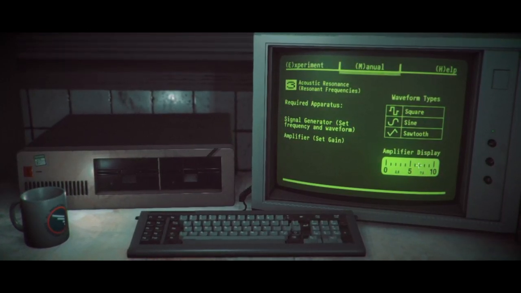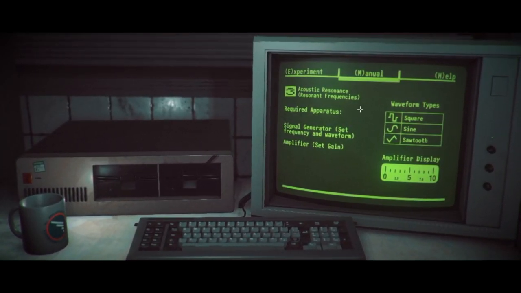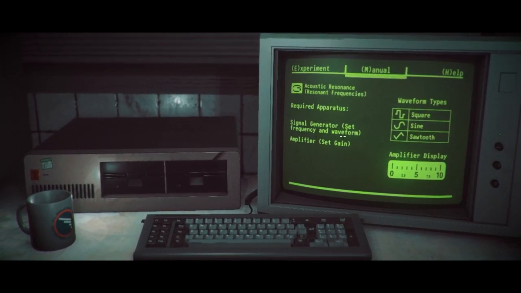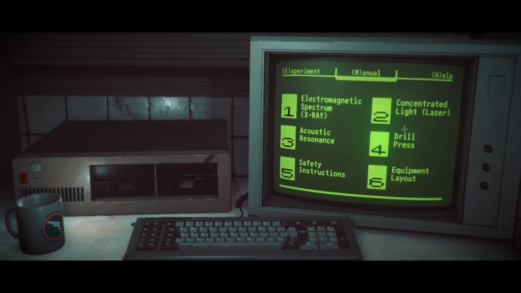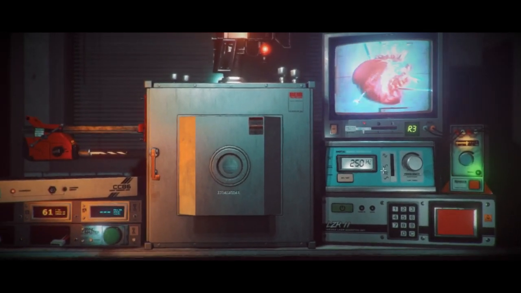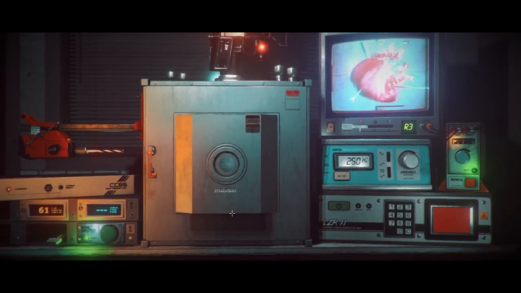Amplifier display. I don't quite get it. Set frequency and waveform. So I did that. I set it to 250 hertz, and I set the waveform to sine. Unless it was just supposed to be that and I messed it up. Oh, there we go.